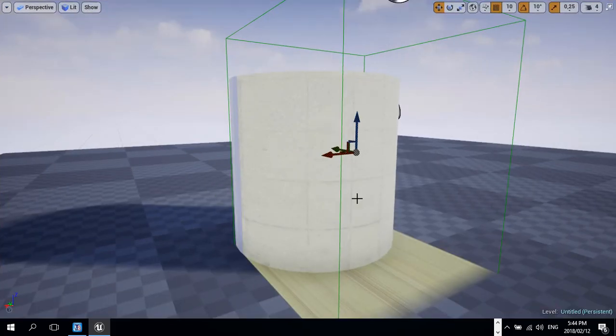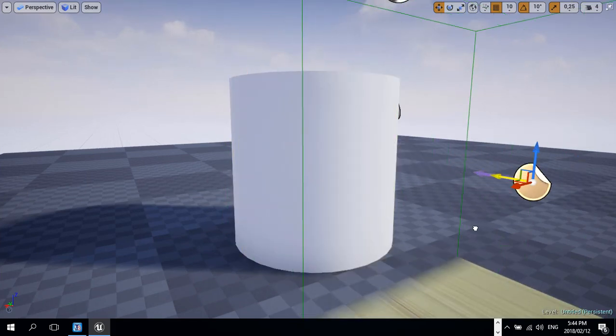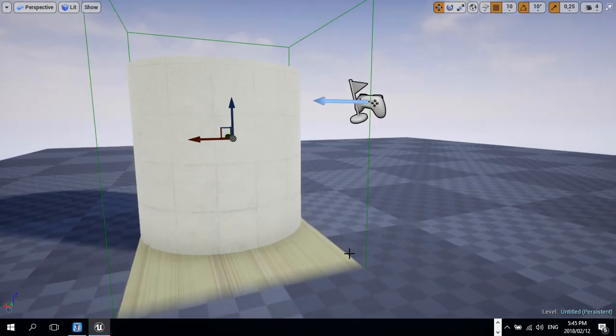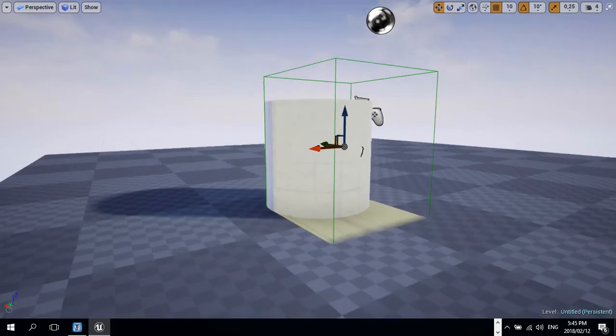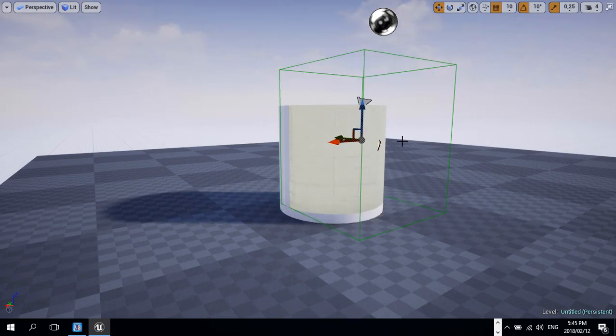Let me just zoom in. So this is what's happening, and we see it projecting on there. Don't worry about what's happening at the bottom here. I'll show you how you can sort that out, but it does it on every surface that the box encloses. So if I move this off the floor surface, you'll see it will disappear.